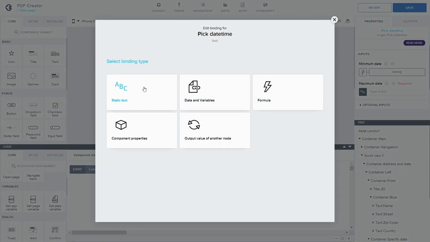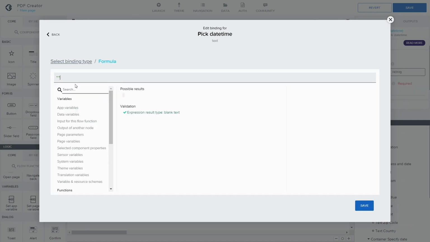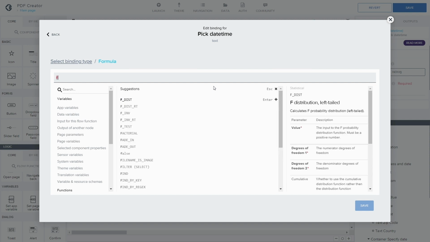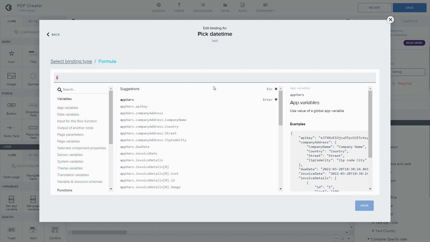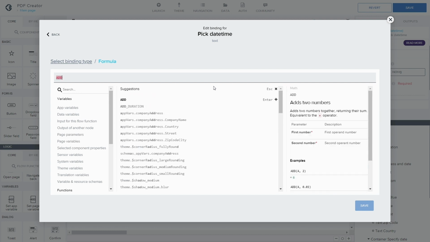What's the maximum date? I would like a maximum date not further out than a month or 2 months or a year. So again, we go again, addition, we do again add duration.